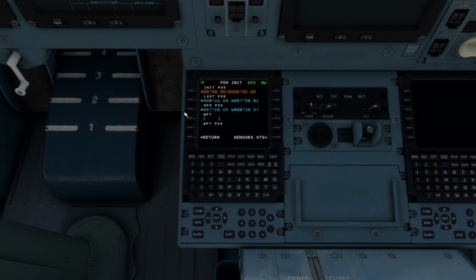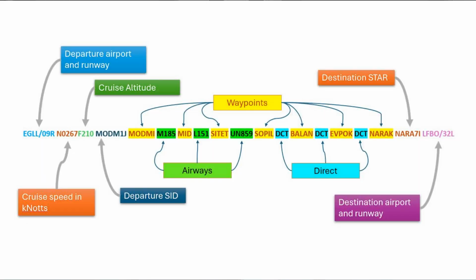We need to select our current GPS position, and this pastes it into our initialization position, and then we can click init again. Then we're going to go return, flight plan initialization on the bottom left, route at the top left. This is where we start setting up our flight plan.